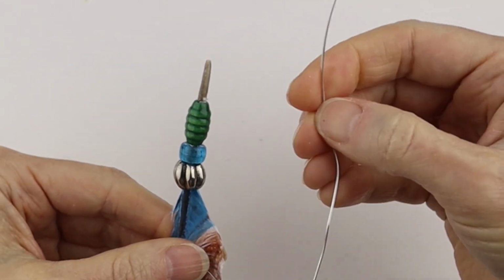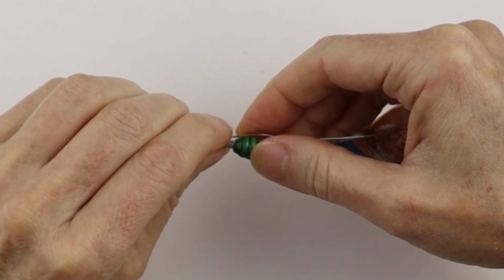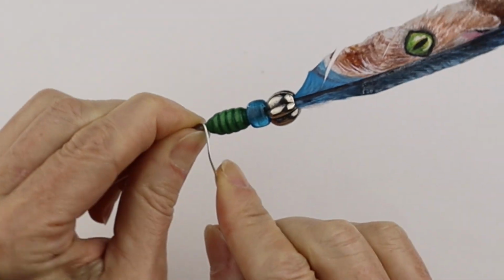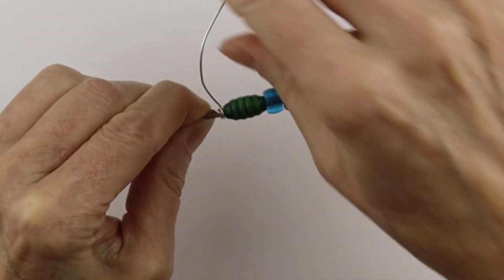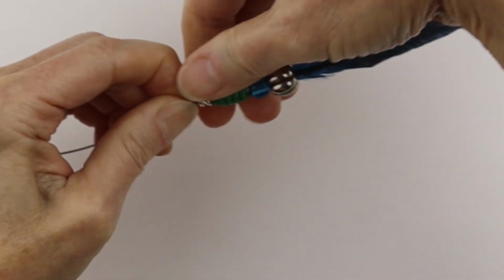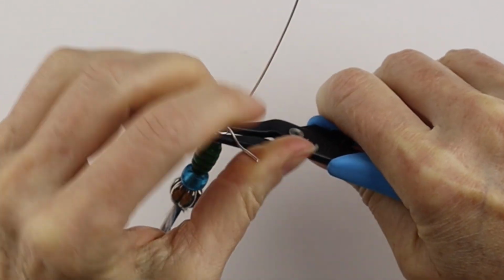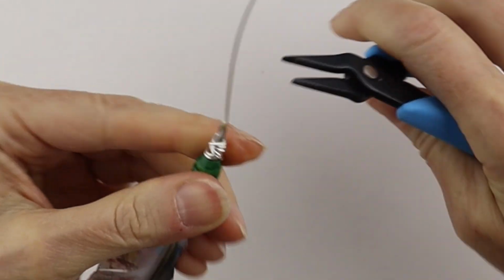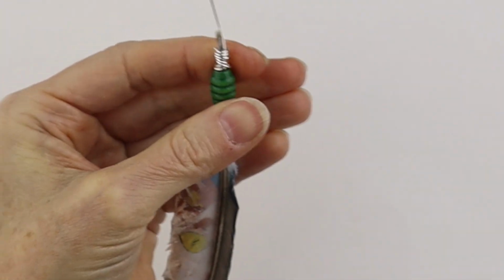And then what I'm going to do is take my wire. I'm just going to hold this a couple of inches from the end. I'm going to take this end and just wind it around a couple of times, and then I'm going to work my way back up. So what we want to do is just take this, skip over here, just bend it up around the feather. You can hold this in place with your flat pliers and then just keep bending this around. If it's too stiff, you can definitely use 22 gauge wire if you like, and then we're just going to pinch that in place, trying not to break the feather.